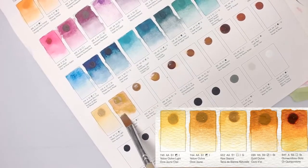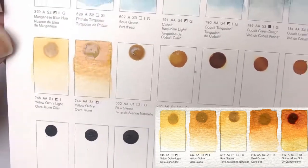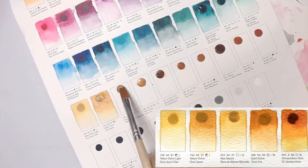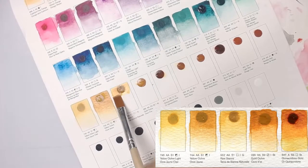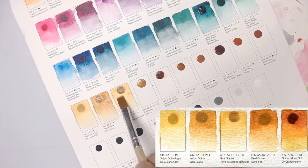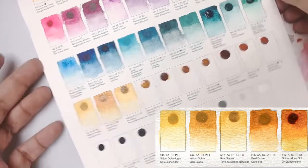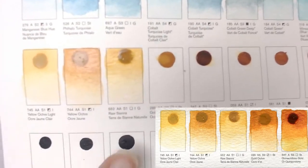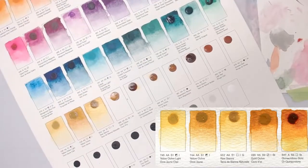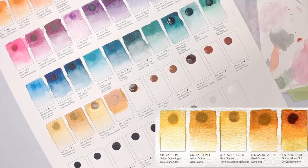So the next row of colors is a lot of the darker yellows, ochres, siennas, and natural browns. And I don't use a lot of natural browns in my paintings very much. The only one in this row that I feel like I would really consider is the quinacridone gold. I would have to compare it with the other brands like Daniel Smith, M. Graham, and see as far as what pigments are being used, which one I would go with.